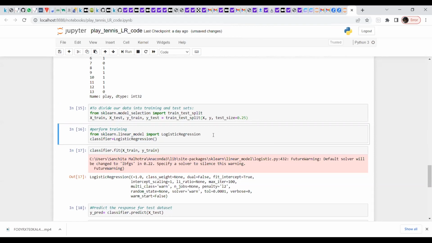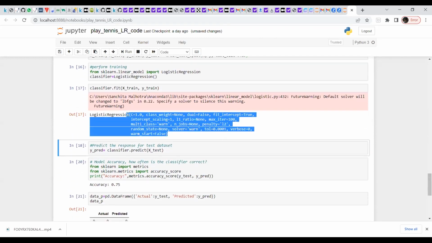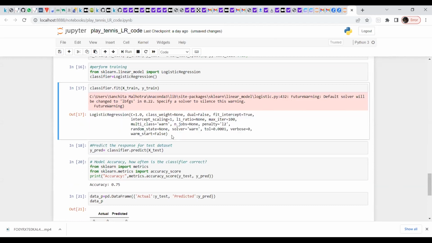And here we are importing logistic regression, again from the sklearn library. So here we are naming the variable classifier equal to logistic regression. And here we are fitting the model on the training data. And these are basically the parameters. I have not tuned any parameters. Tuning of parameters would have involved greater time, and we are already short on time. I'm way ahead of my portion as of now.